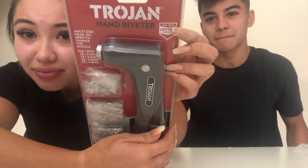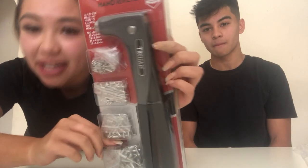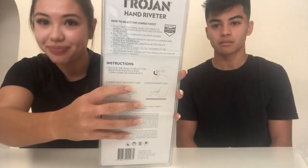So the packaging states: Trojan hand riveter, multi-size head, no need to change the nozzle, 100 rivets with the sizes, tried, tested, and lifetime guarantee. So you can see, it comes with all the rivets, the Trojan handgun in there. Okay, now I'm going to read the back part. Okay, so Trojan hand riveter, how to select the correct rivet.